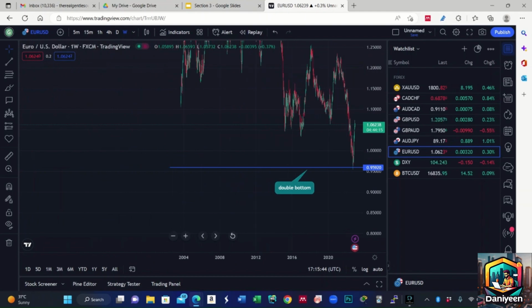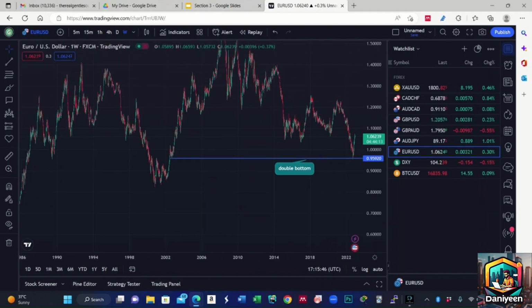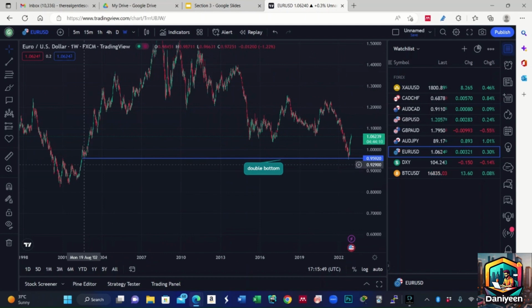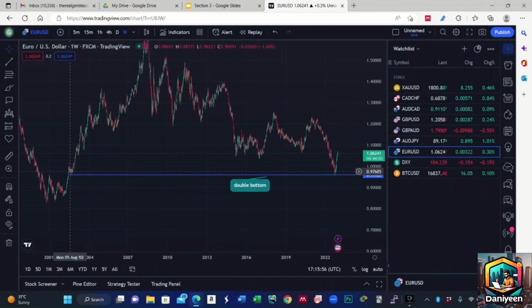So double bottom, double bottom. If you look closely, there's an anchor point here. So price already bought from this place. So when price bought from this place, it moved upward, then it came back down, back to that bottom. So which makes it a double bottom. And in this double bottom, what happens most of the time is that when price comes back to tap into that bottom, it reverses and continues upward. So that's one of the main uses of a double bottom.